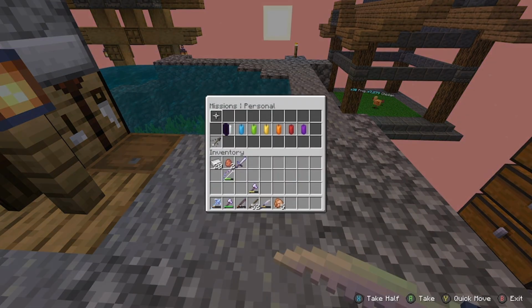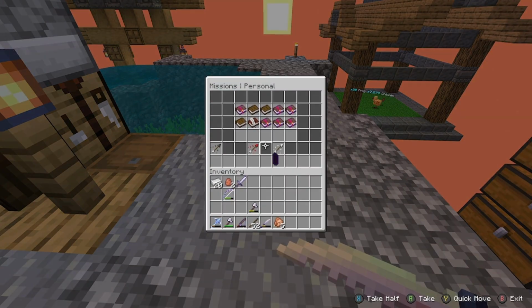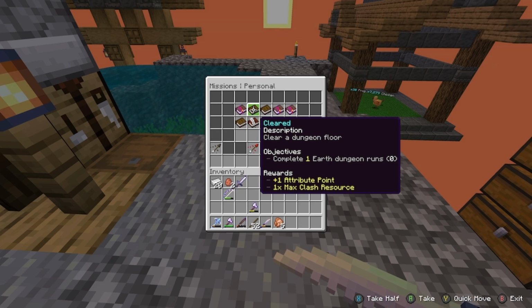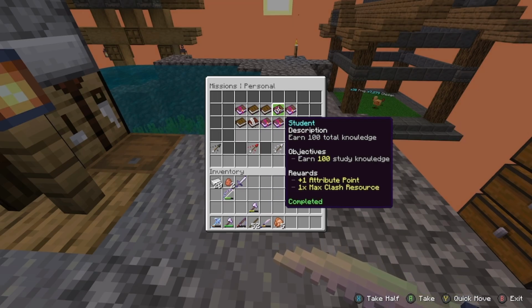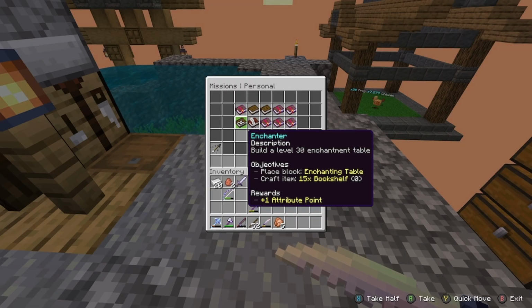So if we have a look at easy. Alright, so rainy day for 6 hours, dungeon run. I might do that this video, so we might try that. I haven't bothered with that as yet. Study knowledge is fine. Pet eggs I'm doing well with. Enchanting table, I'm getting there.